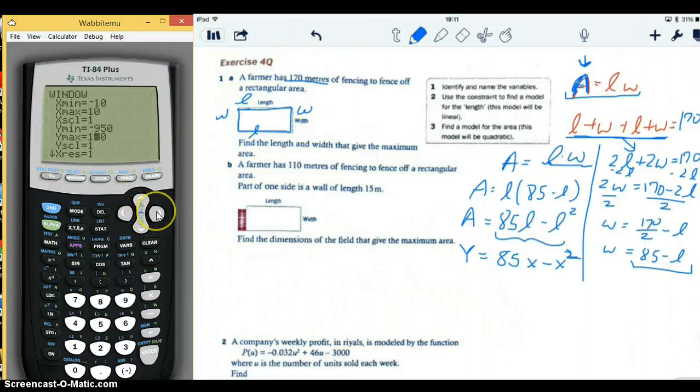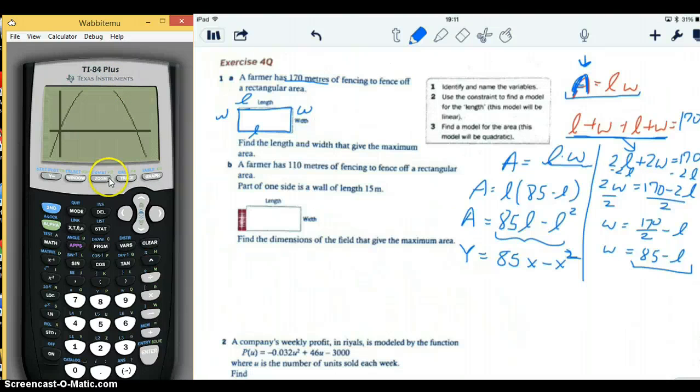Actually, I don't want to change. I messed up again. Sorry. So I'm going to put 1500 here, but I actually want the x max to be something bigger. Right now it's 10. Let's make it like 100. Okay, now let's graph it. Now we can go farther to the right. Oh, there we go. See? Somewhere in there, there's a max value.